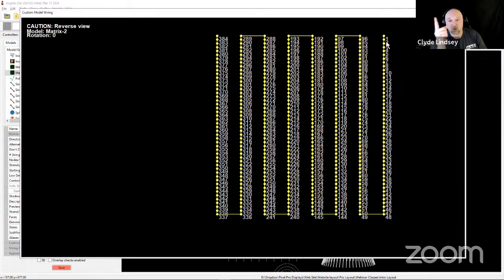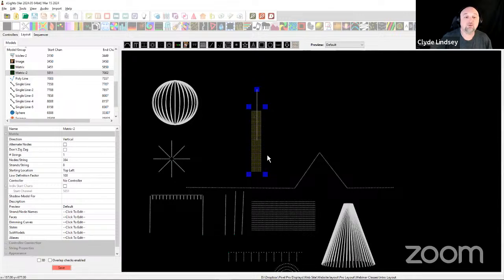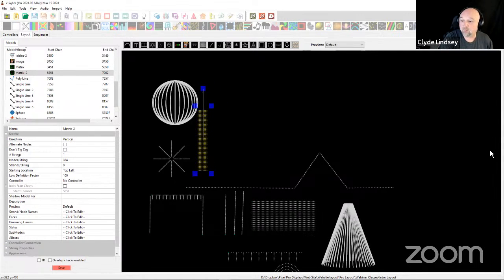It started at the top right, which you'd probably want it on the ground if the controller's on the ground. If the controller's on the roof, you might put it at the top. That's up to you. But that's how you would do it. Down and then up, down, then up, down, then up. I used a couple outputs on mine. I made mine custom, so that's a good question.